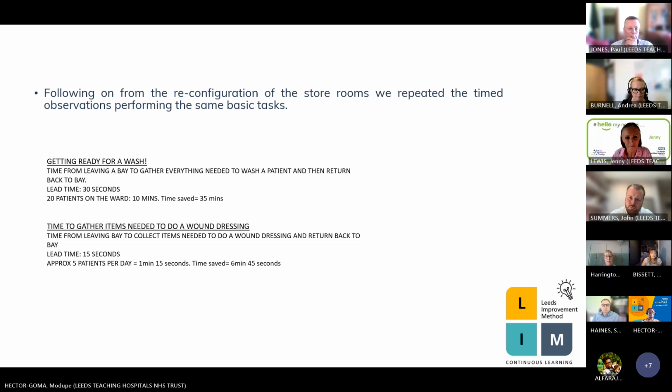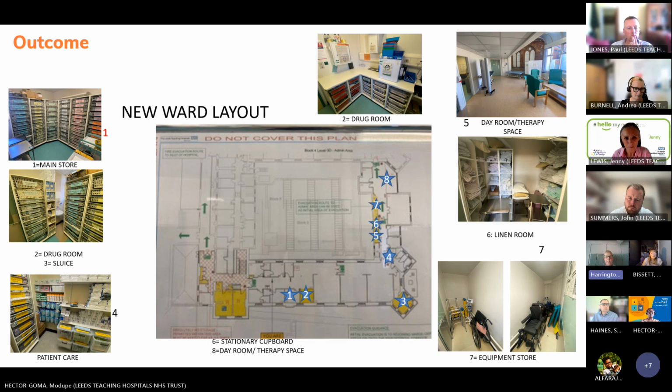Next slide, please. So the reconfiguration of the ward, you can see we've moved the main storerooms down into what was just a junk room. It's all colour coordinated, labelled, organised, tidy. And what was the original storeroom down in number 7, bottom right hand corner, you can now see we've got patient equipment in there. Previously that was all in the day room, and that is where the therapists also do all their therapy. So when the physios were needing to do any therapy, they had to move all them chairs somewhere just to create a bit of room, which again is more time wasted. I didn't look at the times there, but you could just see it's a better layout, better organised.